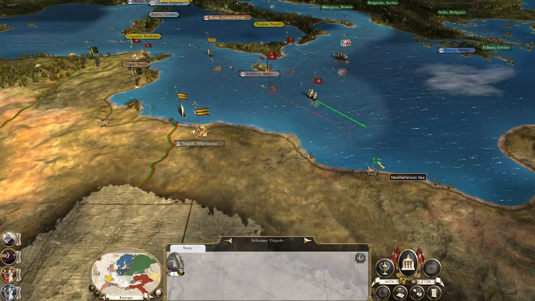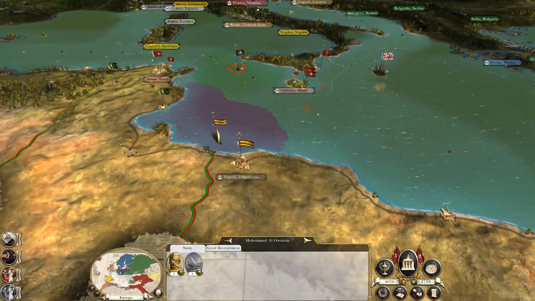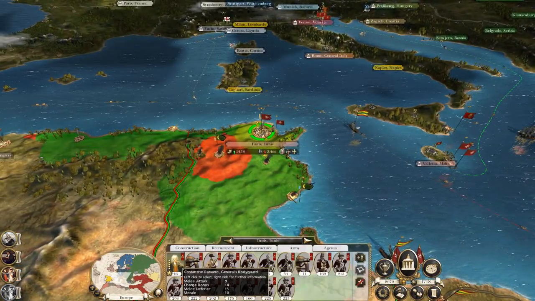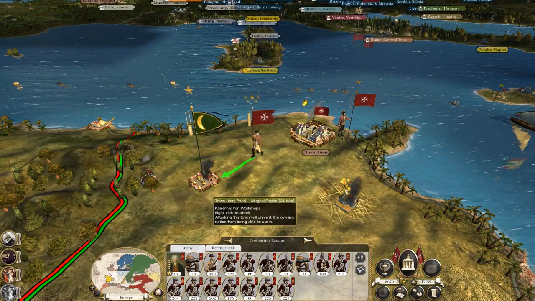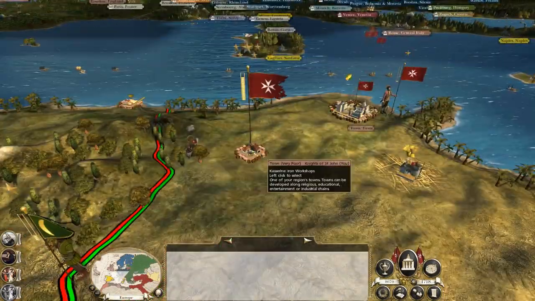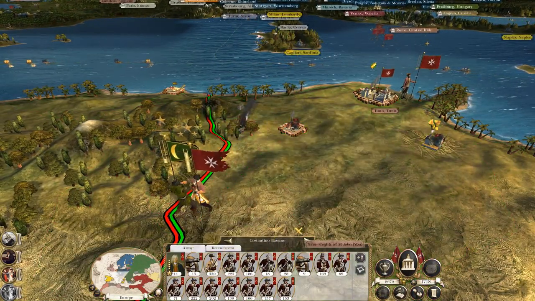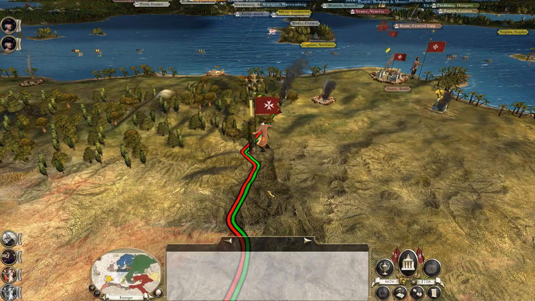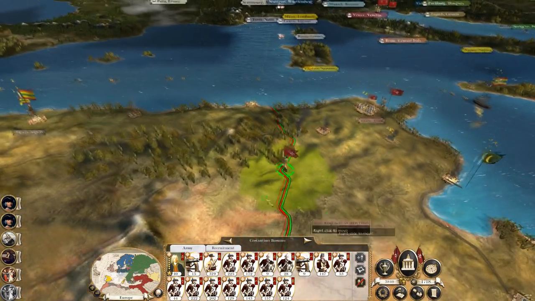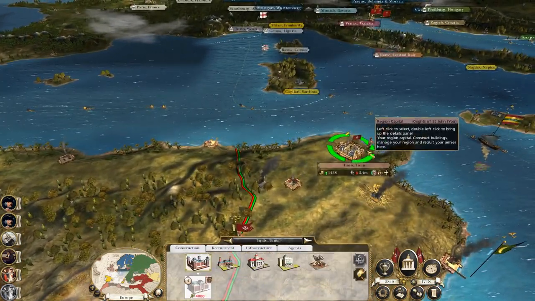See if I can get my light galley to raid Sirt, to Jebex, but I don't want to move my ship out from port. You guys just go and destroy the leftover Mughals. So you guys need to replenish quickly, march towards Algiers. They've got lots of junk.